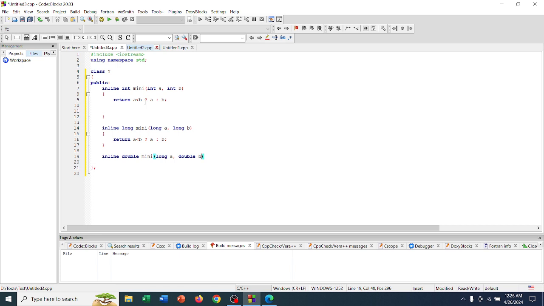I'll have to check that at some point. Whoa, don't need the semicolon there. And that is the whole class definition.